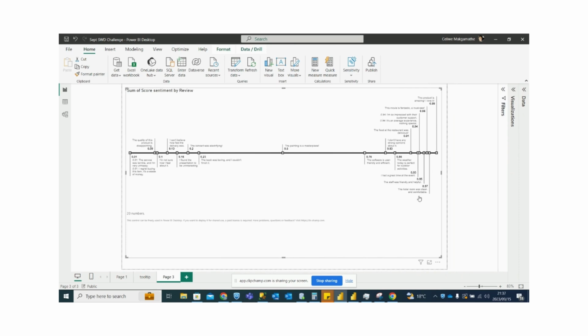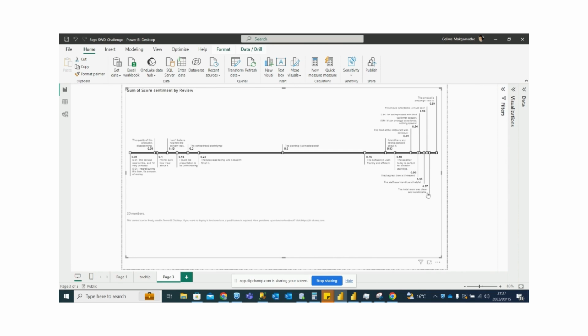It just showcased all those reviews as per the sentiment scores. You can see on your far right, these are good, positive sentiment scores. Those are scores that are closer to 1, your 0.99, your 0.96. "This product is amazing. I love it." "This movie is fantastic. A must see." "The weather is perfect today for outdoor activities."